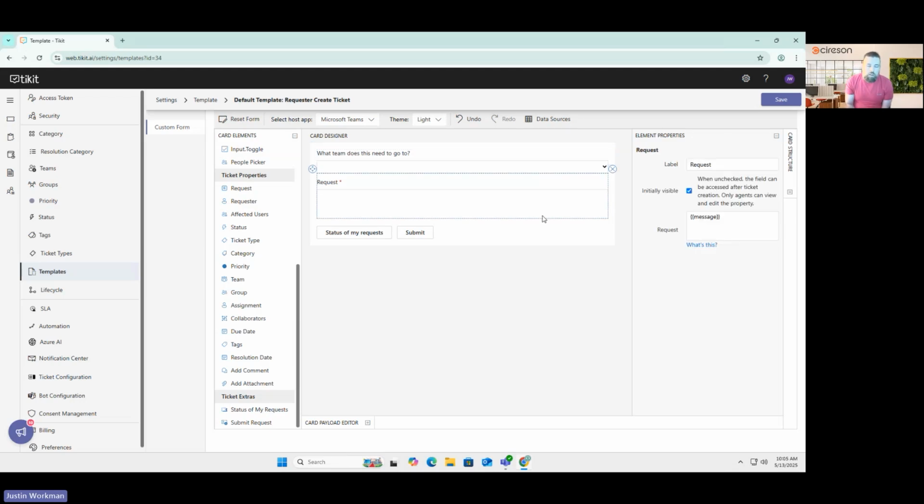And another big deal is now you have the ability to bring the message. This was the default behavior before: when they would say, I need help with X, Y, or Z, that's what would come through in this request field. Well, that can still happen, so this message variable, similar to the variables that we looked at last week, is what will be populated in this box.